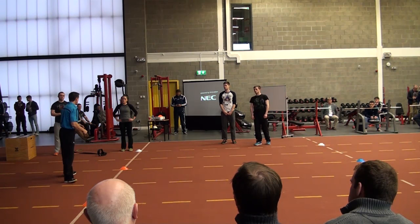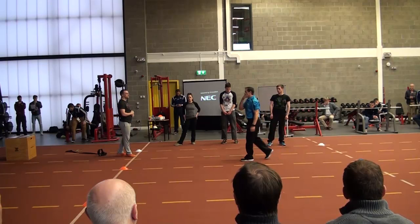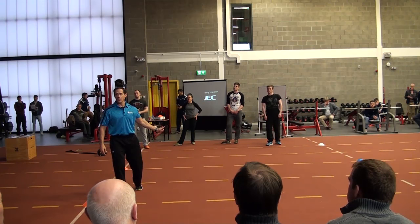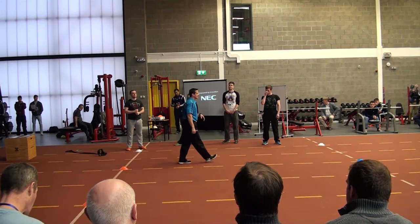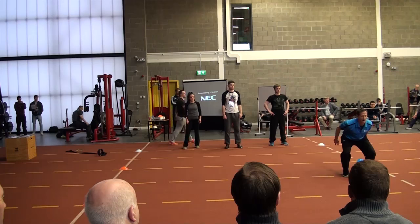All right, guys, now we're going to change this thing to multi-directional patterns. So, let's take a back step real quick. We had a hard time here with some of the deceleration drills. Would you agree? Right? Probably first time they've done that specific task. If I have athletes that are struggling with those deceleration drills, I'll take them into an exercise called a snap down. I'm going to have you guys all do. We're going to start with our feet on the line. You're going to reach up. When I clap, they're going to drop and stick.